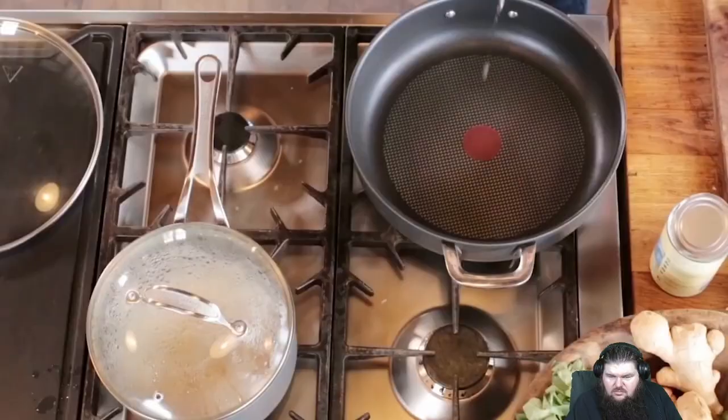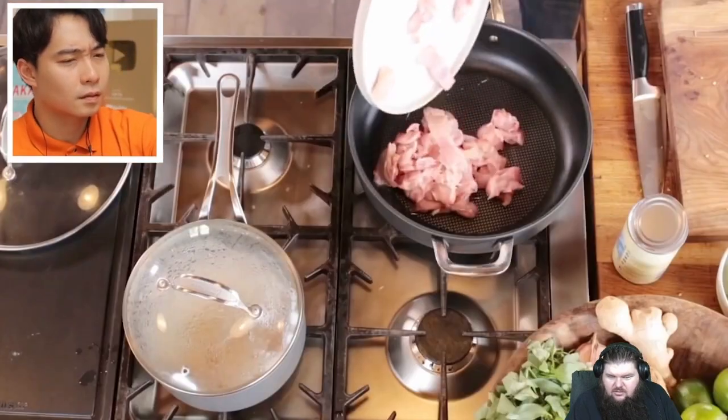Then a tablespoon of ground oil into the pan, fairly hot. I'm gonna go in with 750 grams of chicken — chicken thigh is tastier. No, haiya, no. Metal spoon on non-stick pan. That's not even the biggest crime in this picture. You're not supposed to fry chicken like this for green curry. You need to mix the chicken with the paste and then stir fry it together. Jamie Oliver haven't got one thing right so far.